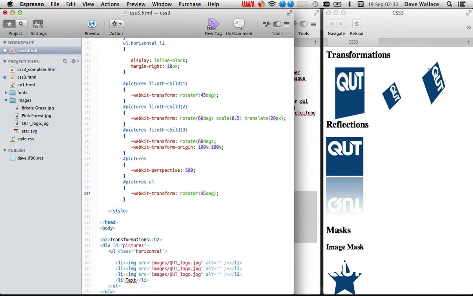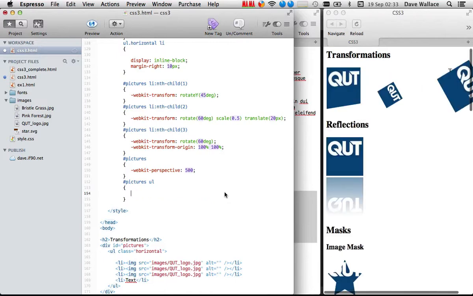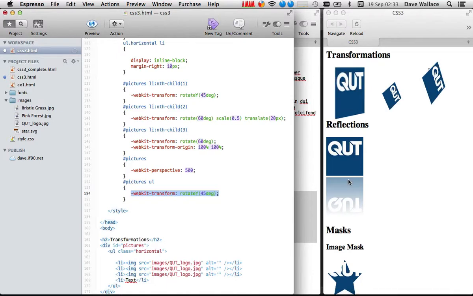Now you may have picked up on a funny thing whereby I had already rotated this QUT logo by 45 degrees, and so if I rotate its parent object by 45 degrees also, then it should actually rotate a full 90 degrees and be pointing the wrong way. So you can see that it doesn't actually change that, and that's a little bit of a weird default behavior with this, that similar three-dimensional transformations don't get added upon as you go down the chain by default.